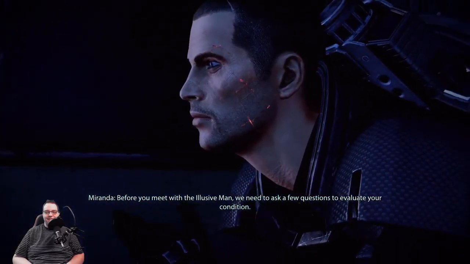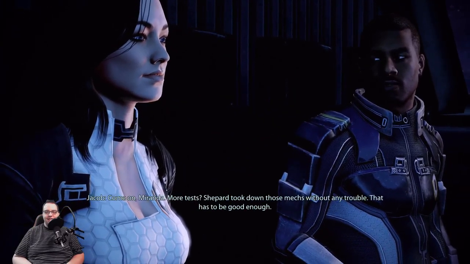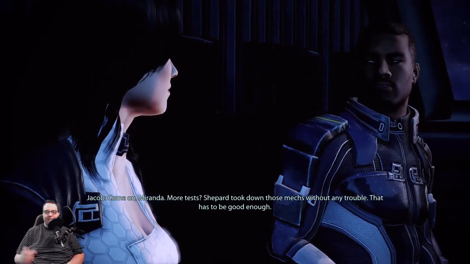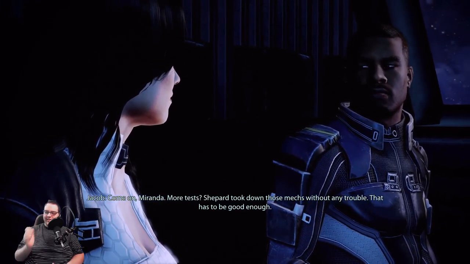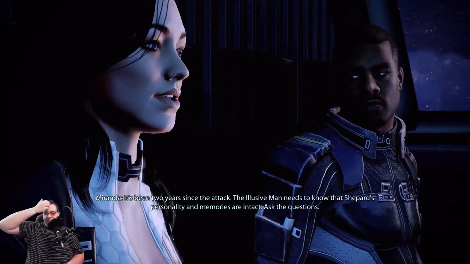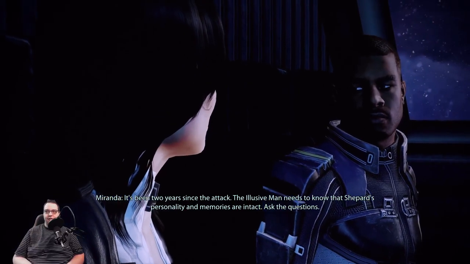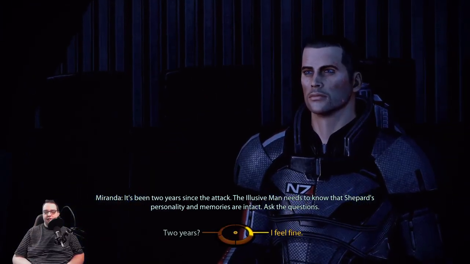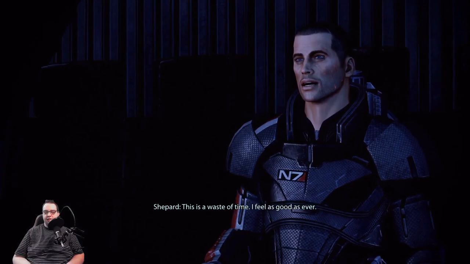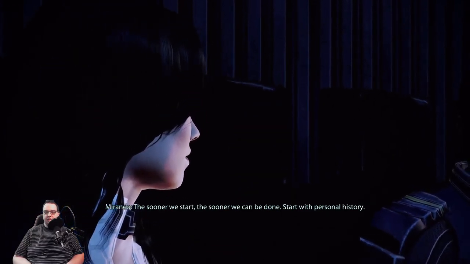Before you meet with the Illusive Man, we need to ask a few questions to evaluate your condition. Come on, Miranda. More tests? Shepard took down those mechs without any trouble. That has to be good enough. It's been 2 years since the attack. The Illusive Man needs to know that Shepard's personality and memories are intact. Ask the questions. This is a waste of time. I feel as good as ever. The sooner we start, the sooner we can be done.